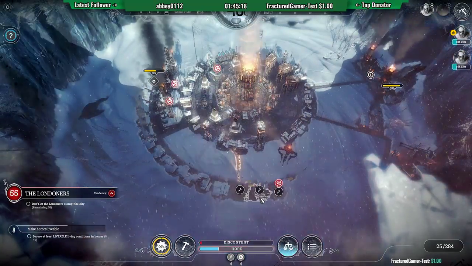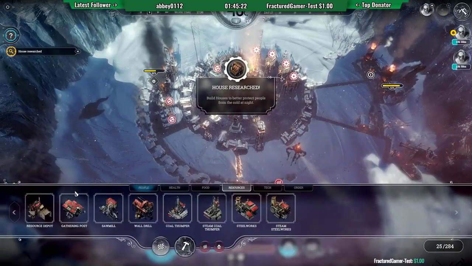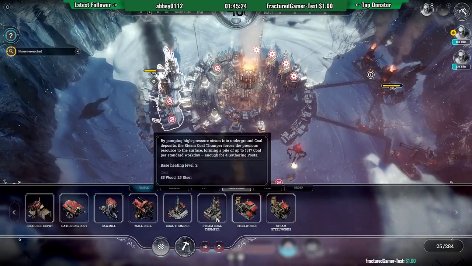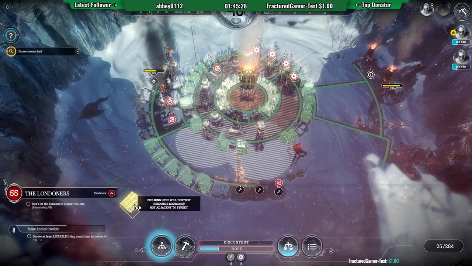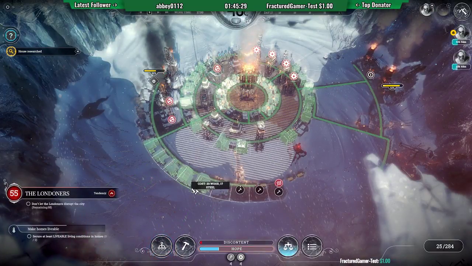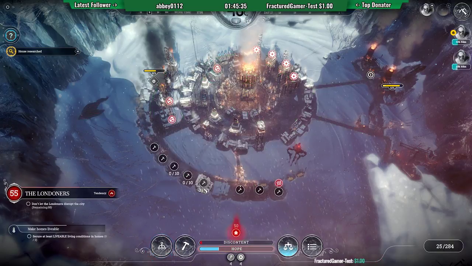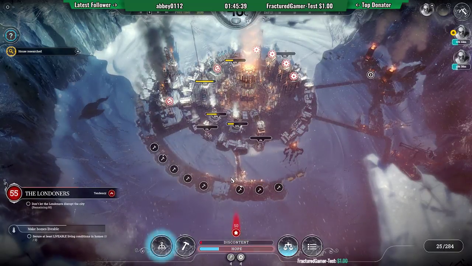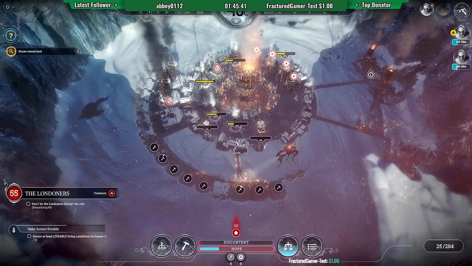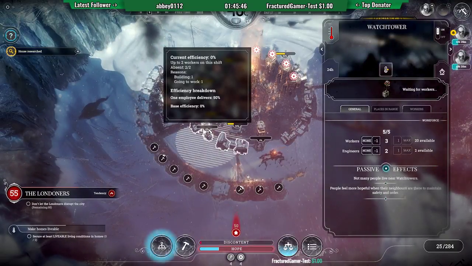Speed up. Houses have been researched, so now we can start replacing some of the houses on this outer ring, or the bunkhouse, with actual houses. So 1, 2, 3, 4, 5. We are out of steel. That should keep us warm though. It's time for rest.